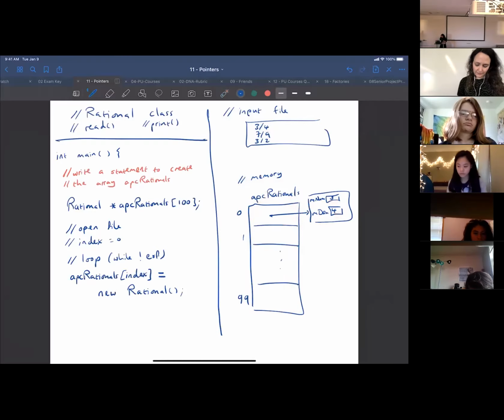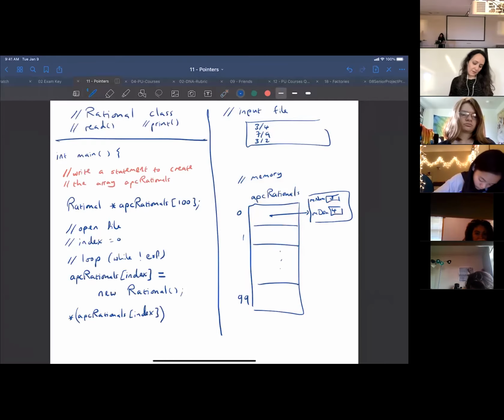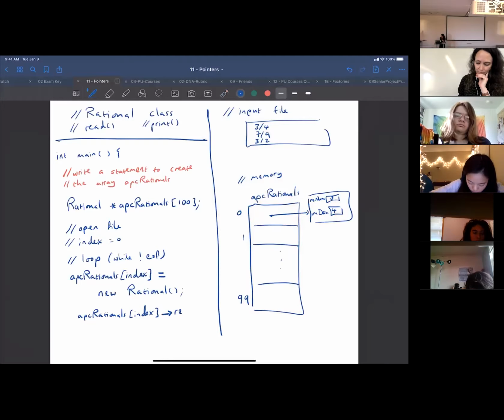Then what I can do is use that new rational that I created by saying I'm going to take my APC rationals sub-index, and then I can dereference that. Actually, let's do it the other way. This is an array, we know already about the arrows, so I'm just going to use those. APC rational sub-index is a pointer, and I'm going to call read, and I can pass in whatever my file is. I'll just call it my file.